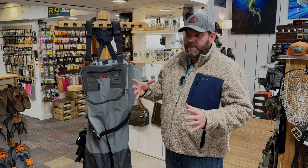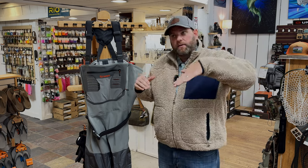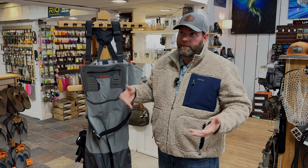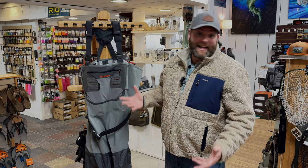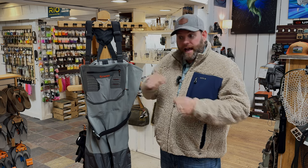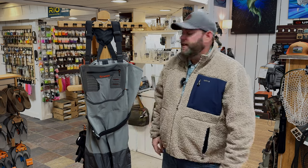If you've never been to the Sims factory — they used to do tours when we went to West Yellowstone before COVID — they actually have this rack that's angled at a precise angle. They put the wader on it, fill it completely with water, and hang it there for a couple of hours. If there's any water in the bin at the bottom, they know something's wrong and they will not send it out. It also puts the water pressure — the pounds per square inch — on all the seams to make sure they're sewn correctly and won't bust over time. Imagine a couple hundred pounds of water inside a wader putting pressure on every seam. It's a great way to test waders.